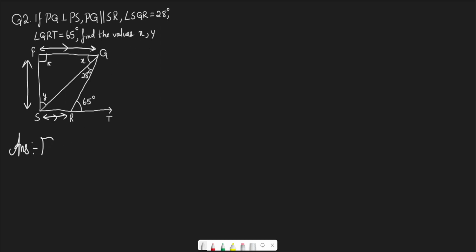So let's write the motive first. We have to find x and y. So x and y are angles, so it's going to be easy. If you just find x or y, you can find the other easily, because this is a triangle. As you can see, it's a triangle, so its sum should be 180 degrees, and we know the angle here, it's 90 degrees. No, it's not SQR, sorry, it's SPR is equal to 90 degrees. Angle SPR is equal to 90 degrees.